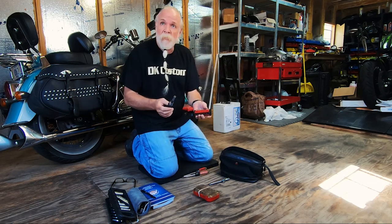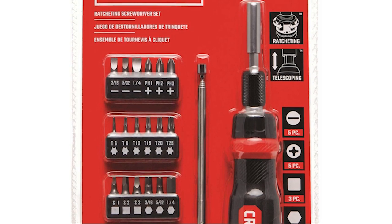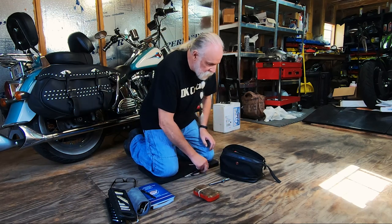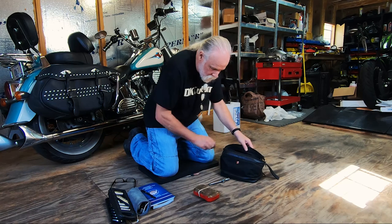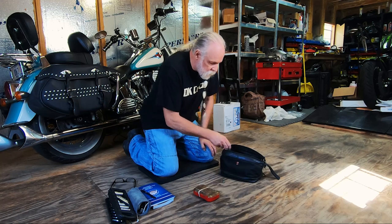This is a very powerful tool. I have Torx, Allen, Phillips, flathead, and I can turn this screwdriver into, you know, 50 different tools with this. I really don't even need these because I have this with everything, but I guess I just take them just in case. And then a small screwdriver in case I need to pry on something, and obviously an extension.